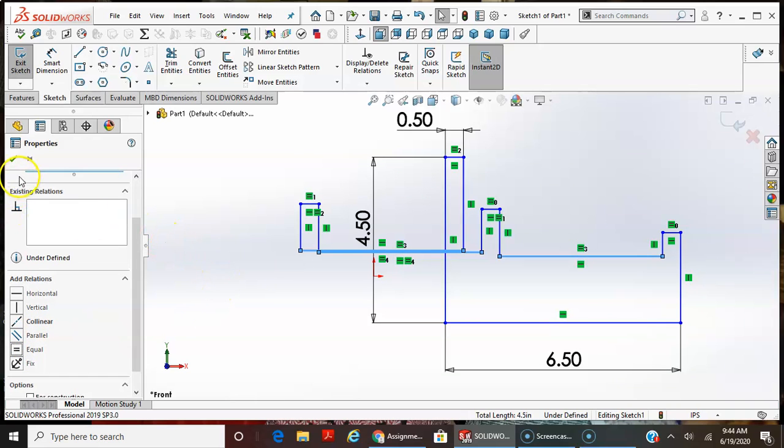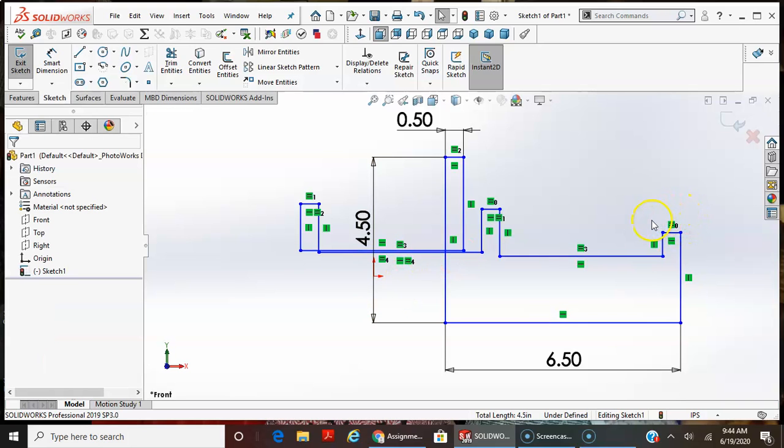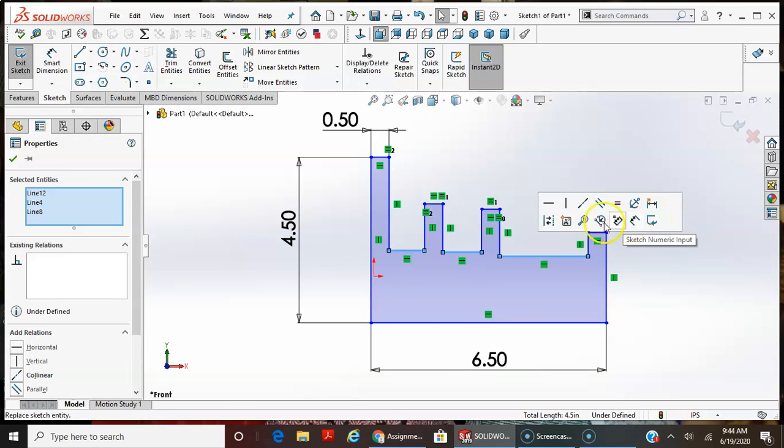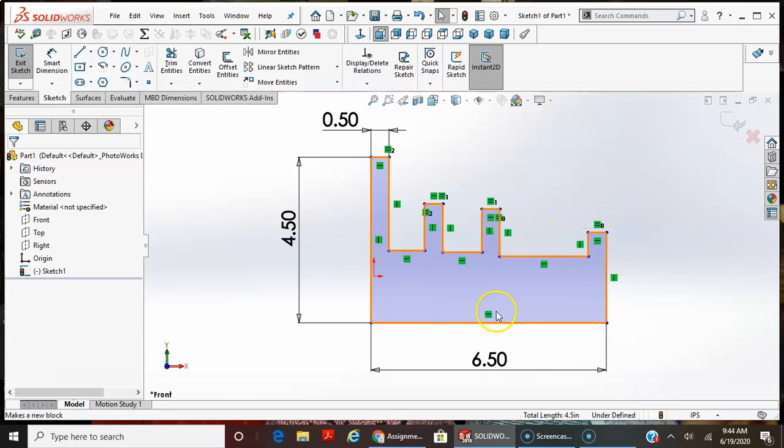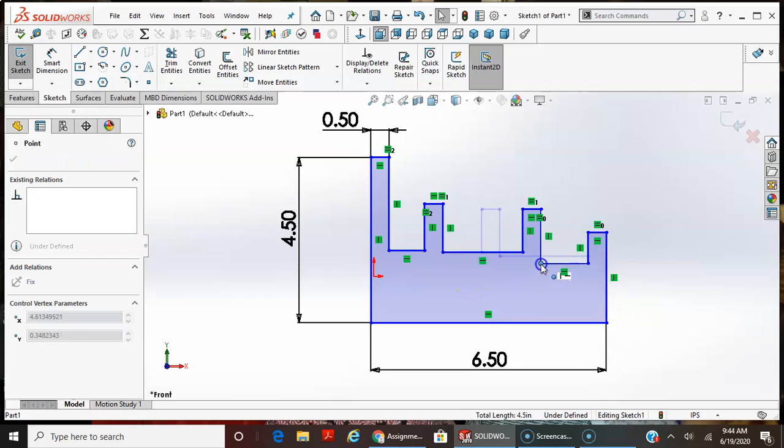Oh, it folded over itself, but I think I can fix that. No, I can't. So what I'm going to do is go back and figure out what I did wrong here. I'm going to go Control Z, Control C. I've got to escape out of there. Control Z. Doesn't undo. And I think what it did is because of this line length here, it made it large based on that.